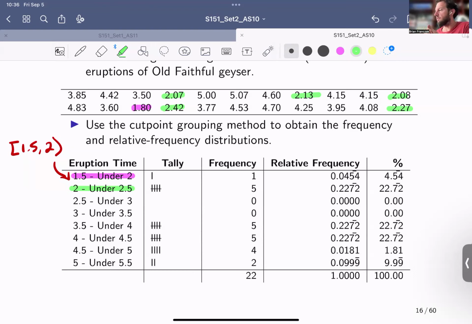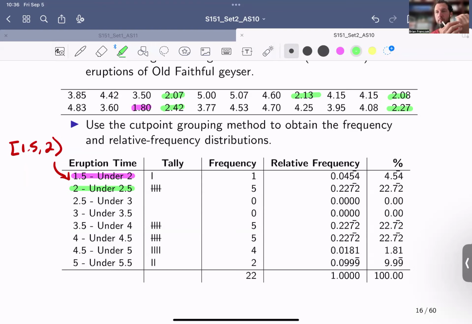But again, you can see that once we have established the bins, the process here is exactly the same. So regardless of the variable or the data type that you were working with, the first step in a lot of cases is to find these frequency, relative frequency, or percentage distributions. And the way that we do that is by determining the bin. So is it going to be a value from the data set, which in the qualitative case it will be? Or is it going to be a limit or a cut point group?